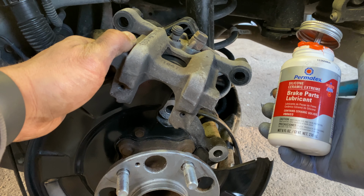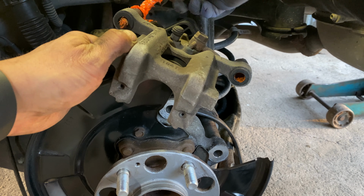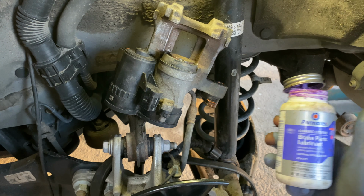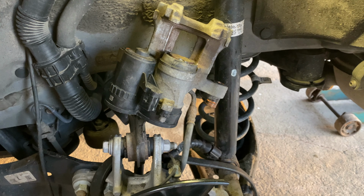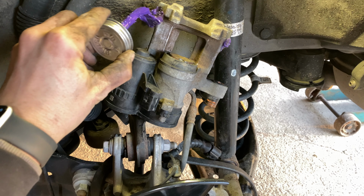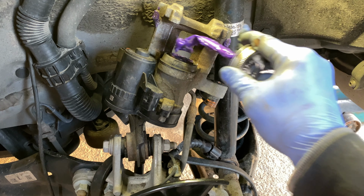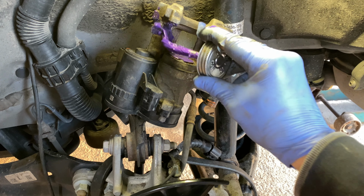Use a silicone-based brake part lubricant that is safe for rubber on the boots that house the caliper guide pins. Wipe off excess lubricant. For areas with metal-on-metal contact, use a synthetic brake caliper lubricant and apply a small amount where the outside pads will touch, the face of the caliper piston which makes contact with the inner brake pad, and the outside face of the caliper bracket.